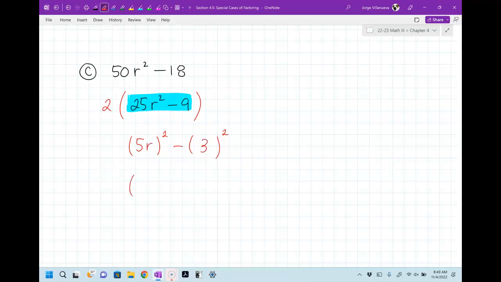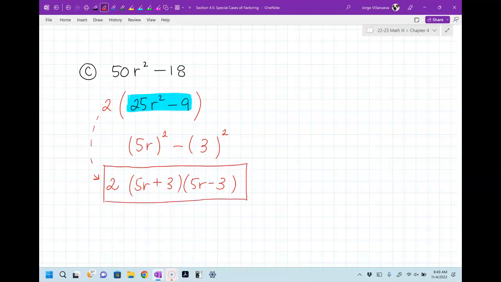And what's 9 as something squared? 3. So look, I'm just going to do my two parentheses, but then I'm going to say, oh, don't forget that 2. That 2 in the very front has to come down. Okay? I kind of draw a little dashed arrow there, so that you guys can see, like, oh, that came from there. And then I'm going to write 5r, 3, 3, and you know what? I'll break my rule, plus minus. I don't like the way it looks, but it is not wrong.